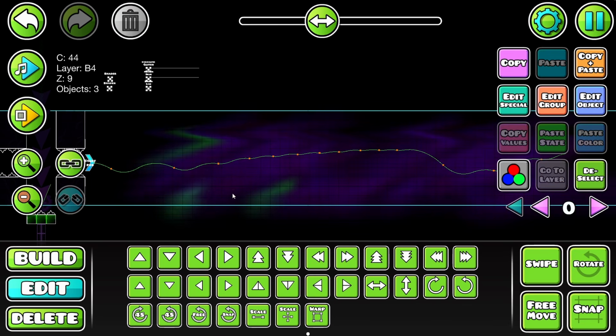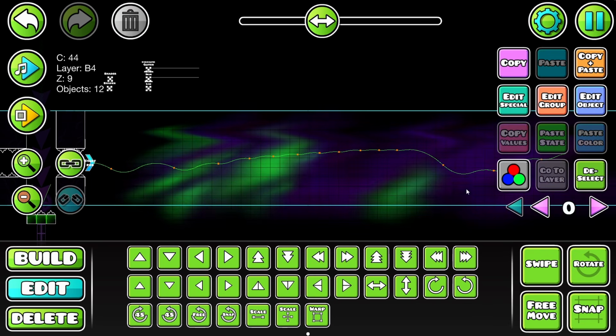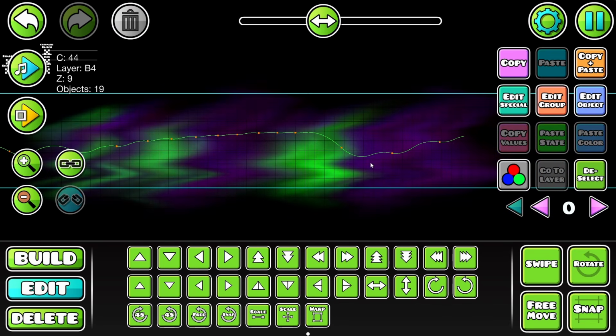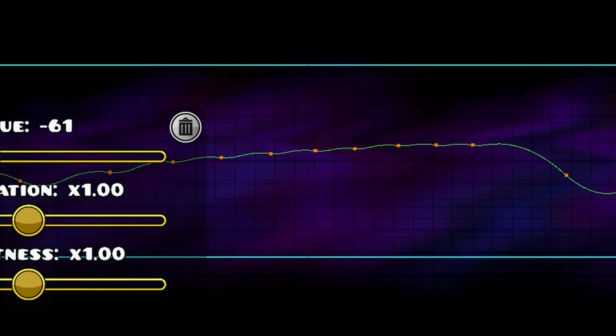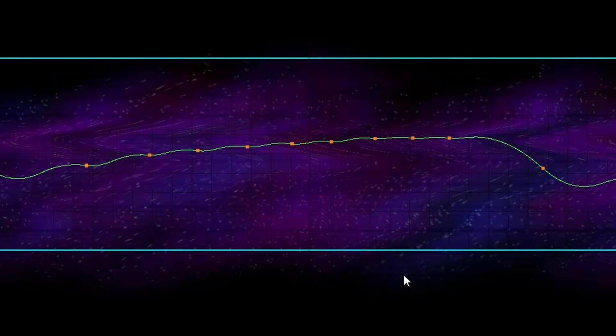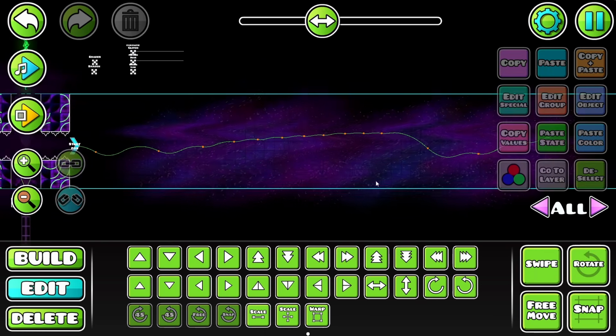Let's just randomly select a bunch of this glow, shall we? I can select it in sections almost as well. So I'll do that section as well. And then I can adjust the hue a little bit, make it a bit bluer. So it adds a little bit more variation. Just do some stuff like that, you know?